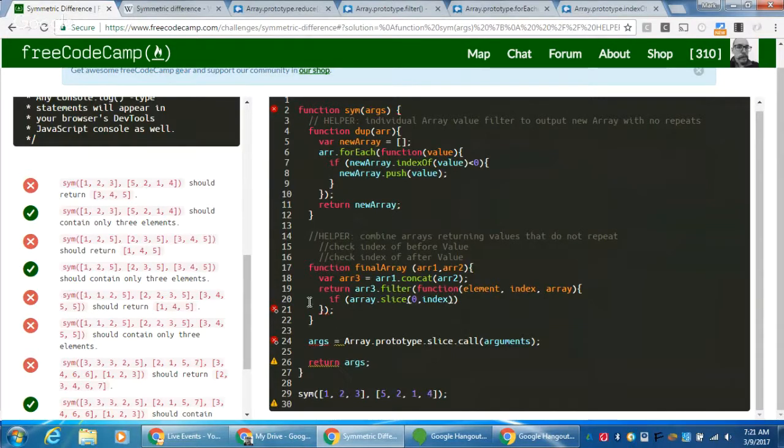So if we go from 0 all the way up to the index, in this case, from the 0th position to the index, in this case, it's 0. So we're checking nothing from 0 to 0. If that has an index number, which means everything before it. So if we use the example of the second one, we'd be slicing it right here, and then going from 0, and it's going to be including this 1, and the index of that is going to be 0. All right, so it has a value. Since it has a value, we don't want to return it.